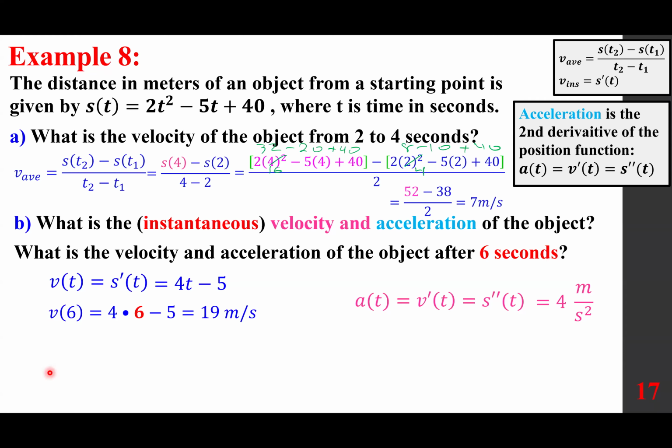I want to discuss the units and why it is meters per square second. So this is ds/dt, which refers to change in distance over change in time with the units of meters per second. A of t is dv/dt. Units of the velocity, meters per second. Units of time, seconds. And you get meters per square second. That's how you arrive at the answer.